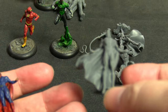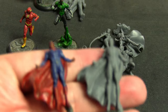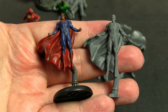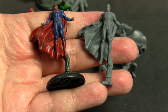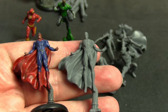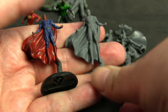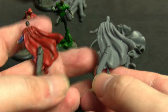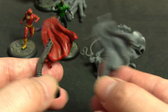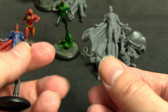Next let's quickly look at Superman, because I believe this is the free STL they offer for you to test print quality. It's the Henry Cavill Superman and again it is basically identical to the old sculpt I have. If anything, I think the head looks slightly larger now, which is good because it looked a bit too small on the original. The quality again looks to me to be identical right down to the back — a little bit of cleanup again, but otherwise it looks good.